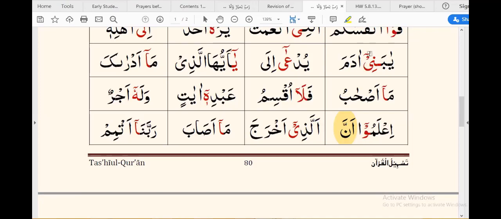And then over here, you have a noon with a kasra, followed by a ya madda, but then it also has a madda saghir on it. Okay, madda saghir is this, let me get my hand over here. It is a thin wavy line that looks like this, and this is called madda saghir. And that means that you have to stretch the sound out for 3 to 5 seconds. Okay, so let's do that. Repeat after me. Ni.